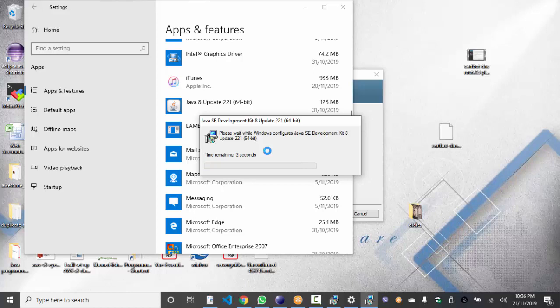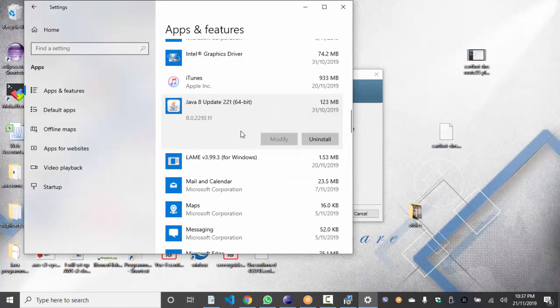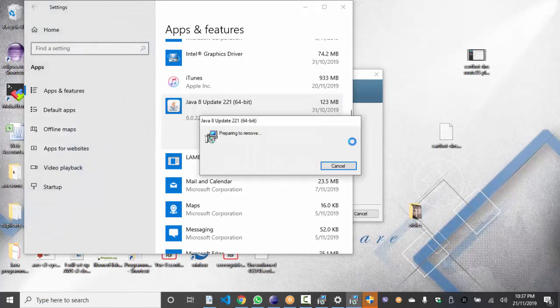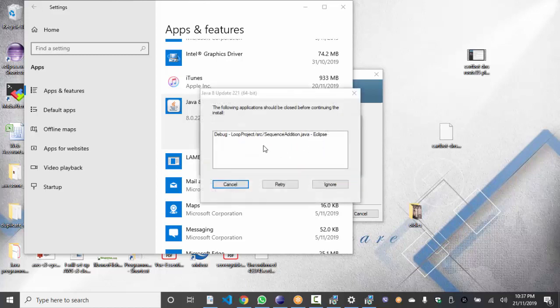It's removing the JDK Java SE Development Kit, and we need to also delete the updates. This one. Click here, and this will also remove the Java 8 update 221 64 bits. Actually, this is a fun part because the following application should be closed before continuing with the installation.